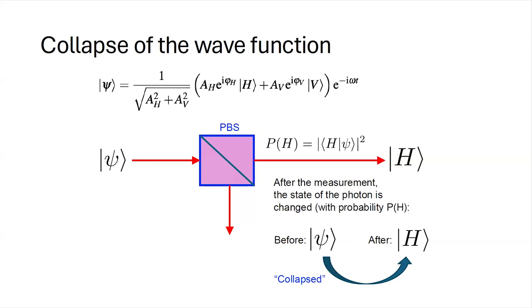This collapse of the wave function is usually a problem, but in the case of optics, this can turn out to be an advantage. The latest breakthroughs in linear optic quantum computing are actually taking advantage of the controlled collapse of the wave function, which is known as measurement-based quantum computing.